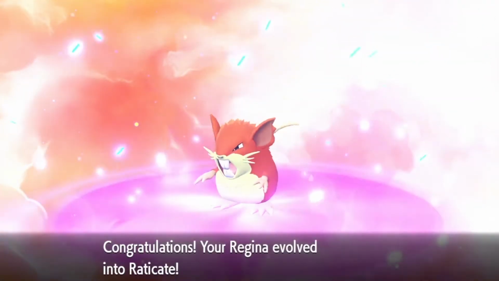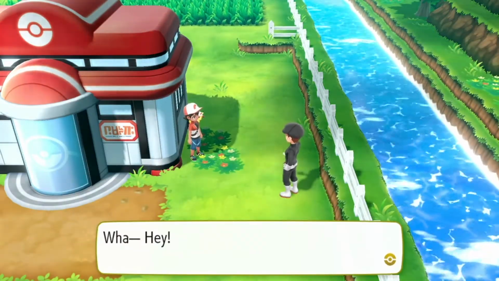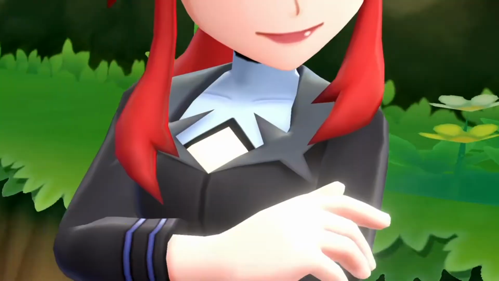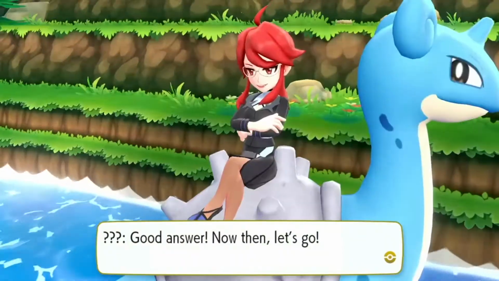So now we have Eradicate on the team, and then we do enter this cool little sequence where we're introduced to a brand new character, Lorelei. Lorelei of the Elite Four, of course, intercedes when a group of Team Rocket members jumps us because they're not too happy about the events that happened previously, where we beat them.